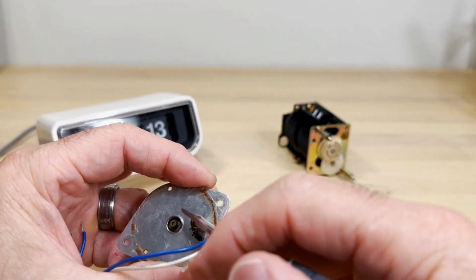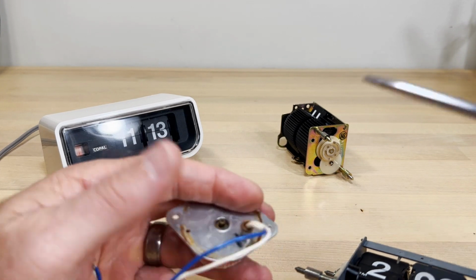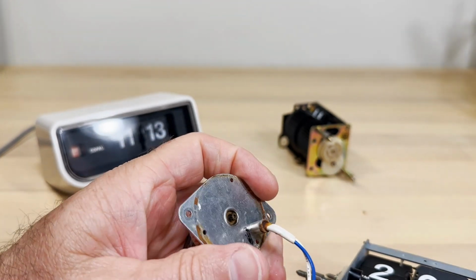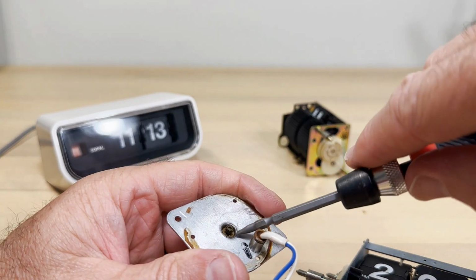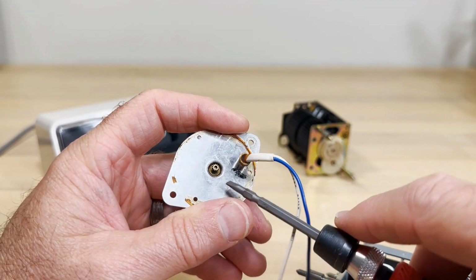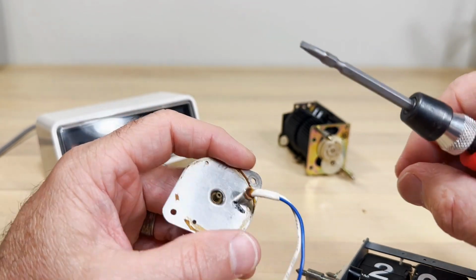Now I'm going to open this up, hopefully without much grief. If you're going to try to put something like this back together, you really don't want to use a pair of pliers, which is probably what I should use just for speed here. But you can pry that gear off. Now, are you going to get down this far? Probably not, unless you're into clocks. I mean, really into fixing things and gears.